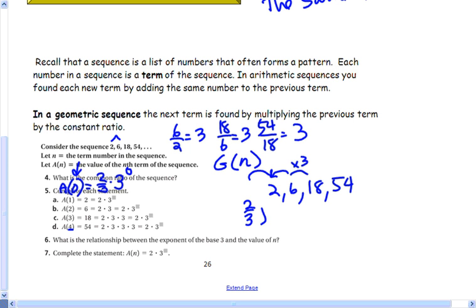My 0 here and my 0 here are the same, so n is the same as the power. I think I like that better. So if I use 2/3 here instead of 2, then I can use 3 to the first. 2/3 here, I can use 3 to the second, and so on. And then I can write this, and I'm using g instead of an a like you see here, but I can say 2/3 times 3 to the nth power, and then I don't have to have n minus 1 for my power, because my power exactly matches up with my term.